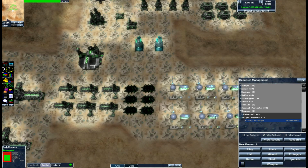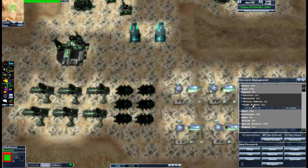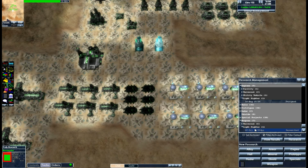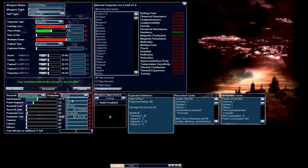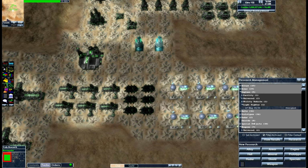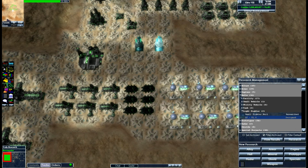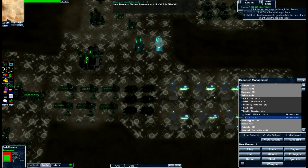Okay, now that our projectile is done researching, we can go up to our engine and research it. Since we know that the size of our light fighter cannon, which is 32, will fit in the 33, and our power was 222, and we had 231 to work with, so we're all good there. Now let's research our hull.